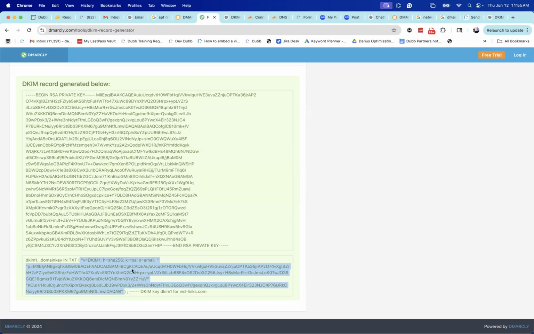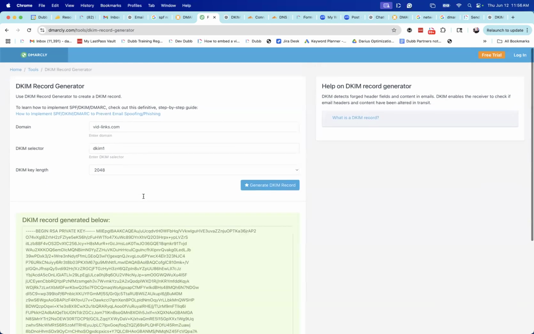We saw this yesterday when we were preparing for this training: if I throw this screenshot into chat and say, hey, what part of this am I actually copying and pasting? It's going to tell you the right part and it's going to have a copy button, but it won't include the whole record. It's going to be missing a piece omitted in the middle because it tried to truncate or shorten it. So instead of that, we're going to do exactly this.